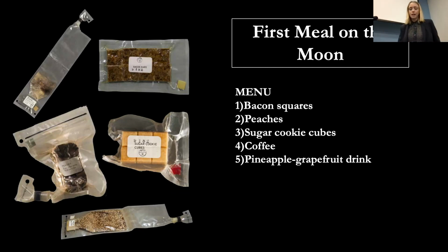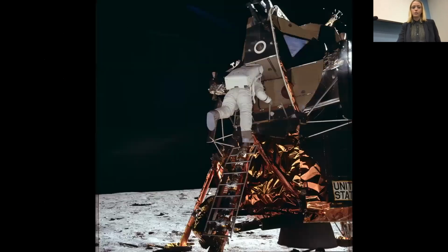So they had a little bit of time, and then they made their way for the first steps on the moon. And here you can see, this is actually Buzz Aldrin, the descent down the ladder of the lunar module. And what I want to point out here is this is where the camera was located. So an important part of this mission was sharing those first steps with people all around the world. This was the first truly live global television broadcast in history. So over 500 million people watched in unison these first steps. And this is part of how they did it, because they had mounted this camera on the outside of the lunar module to follow those first moments on the moon.